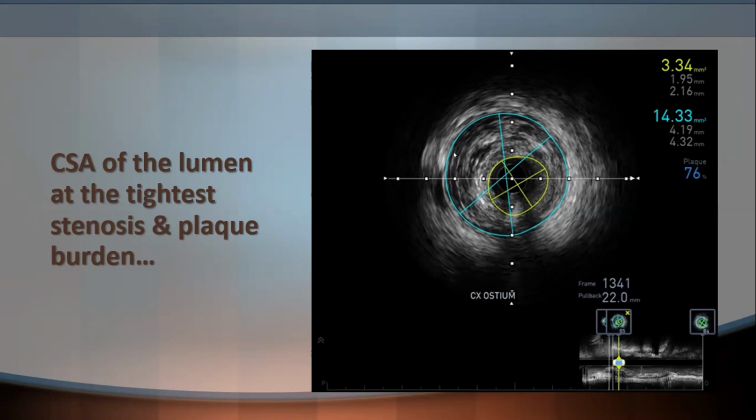You have a fair idea about the diameter of the vessel. You can get away with a fairly aggressive pre-dilatation with a 3.5 millimeter balloon, and then you can take a cutting balloon if you want in this case, and then once you have optimized, you can go for stenting. So all these things are available if you are doing intravascular ultrasound.